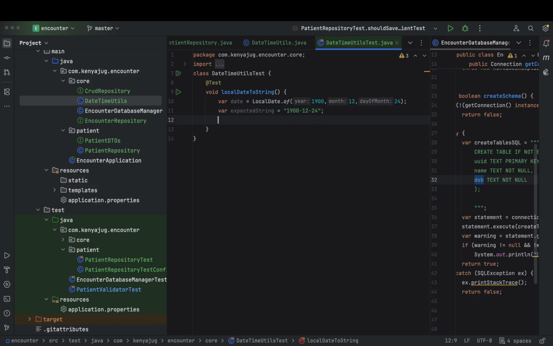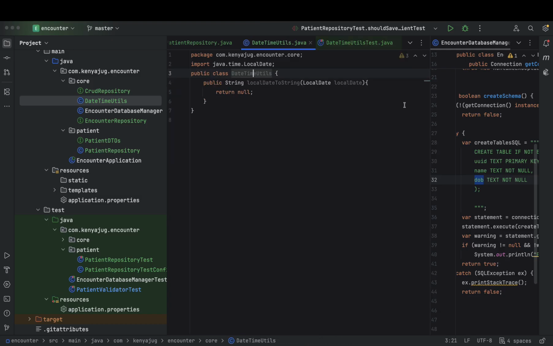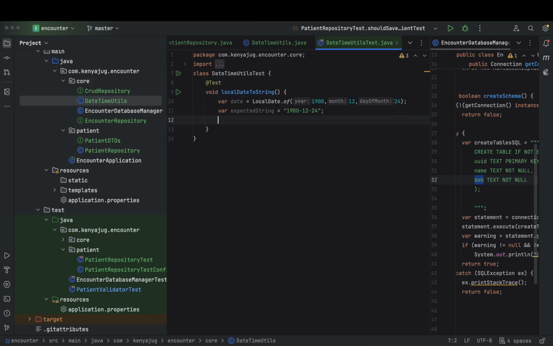And now we can call that datetime utils function, which in this case I think should be static. Don't need to create a whole new instance. So our actual string is equal to DatetimeUtils.localDate, and then we pass in the date, and now we can just plug in an assertion.